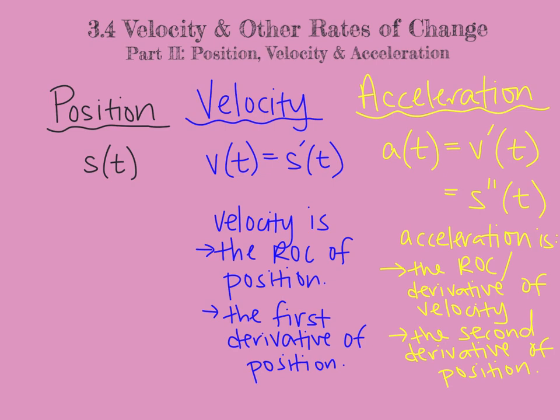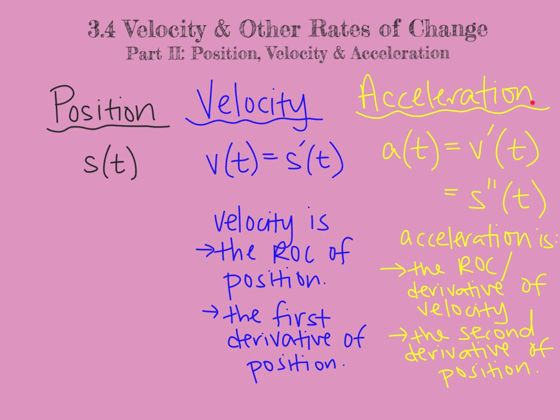These are the main ideas that we have learned today. We see that position can be written really as any function. A lot of times it is written as s or x of t. We use t in these cases because we are talking almost exclusively over time. So t is used in place of x as our independent variable. Velocity is v of t, and it is our rate of change or first derivative of position. We've explored that in this video quite a bit.